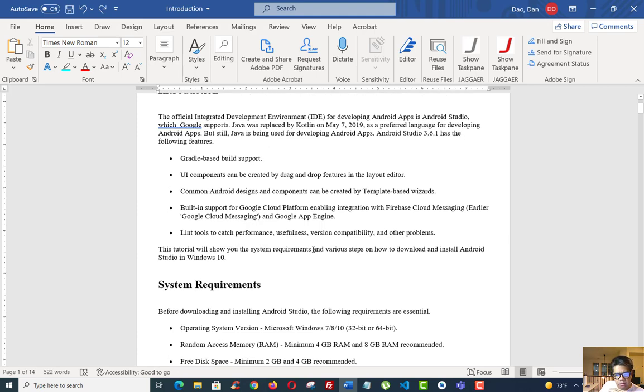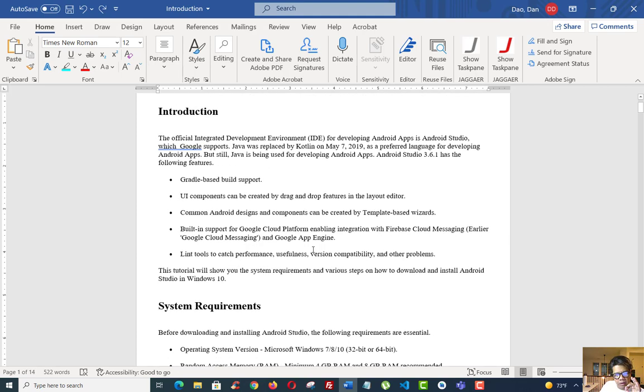Just to give you a little background on what you're doing here: you're going to be installing what's called an IDE, an integrated development environment. If you have had any programming or computer science classes with me in the past, or any class that I taught, from C++ and Java to Python, you have to have some sort of text editor, which is called the IDE.